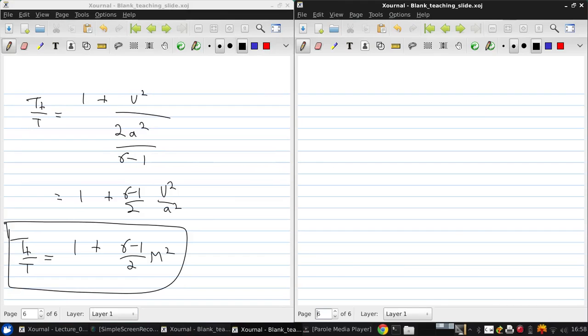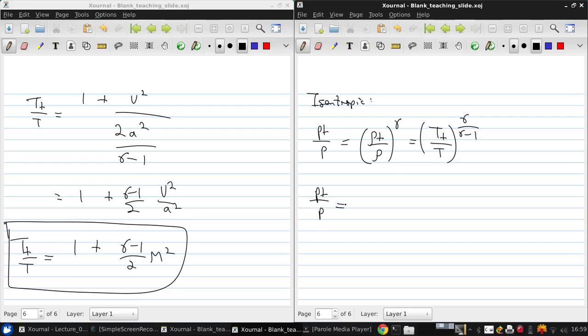Now, since the stagnation pressure and density are defined as those values that would be obtained after decelerating the flow to zero velocity isentropically, we can use the isentropic relations that we developed last time to relate the stagnation and static states. So combining these equations, what we get is that the stagnation pressure over the static pressure is 1 plus gamma minus 1 over 2 M squared to the gamma over gamma minus 1, and the stagnation density over the density is 1 plus gamma minus 1 over 2 M squared to the 1 over gamma minus 1. So again, for a known gamma, these depend only on Mach number.